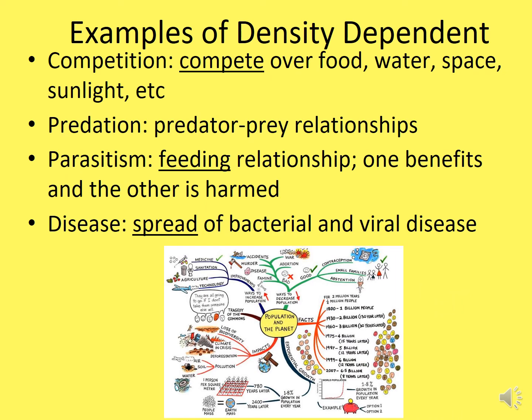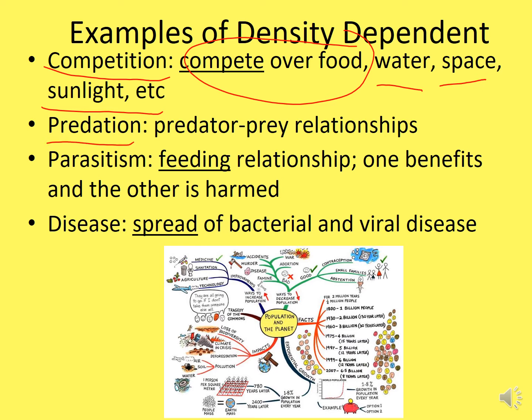So let me give you an example. Competition. You're going to compete over food, water, space, sunlight. If we have a lot of people in one small area, you're going to have competition. If y'all were the last people on earth, and say there's 30 of y'all sitting in my classroom and I only had 2 hamburgers, somebody's going to try to fight me for that hamburger because those were the last 2 hamburgers on earth, and there's 30 people who got to live.